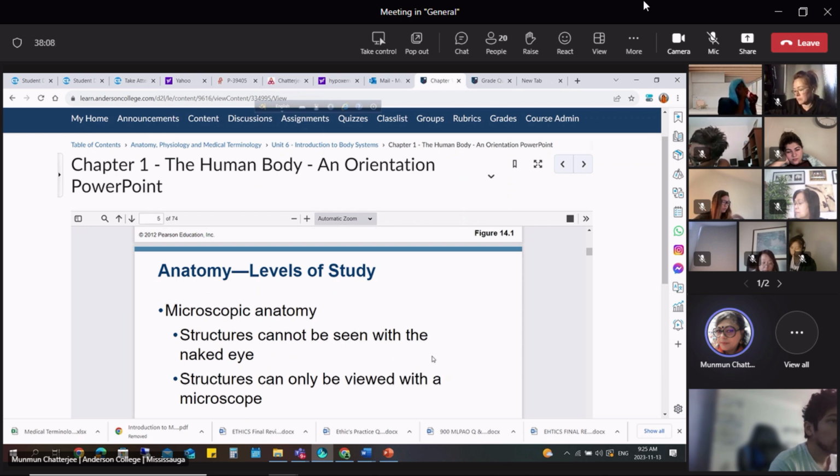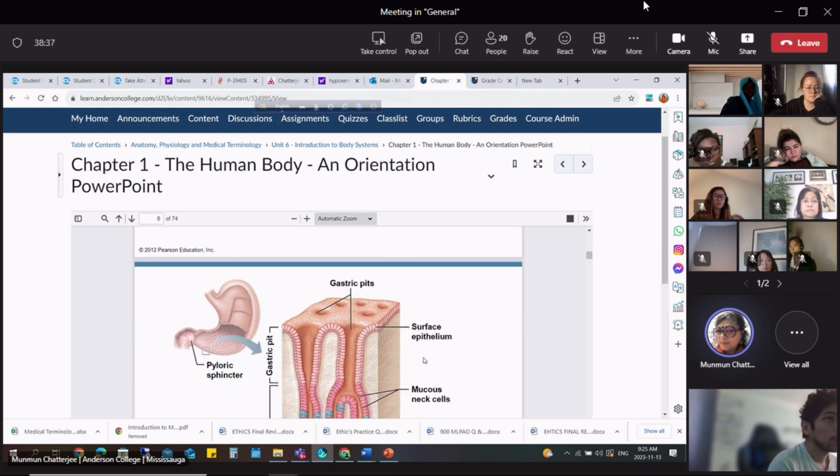Tell me, what do we have to see under the microscope? Any guess from anyone? Cells. Yes, cells. What is the cell structure? Cell has a function, but the cell itself has a structure, right? There are different types of cells. So we have to know the structure of the cells and the parts of each cell. How it functions is physiology. Okay.